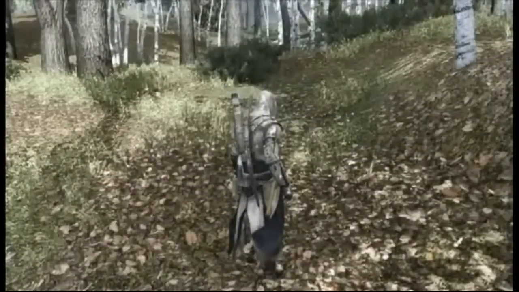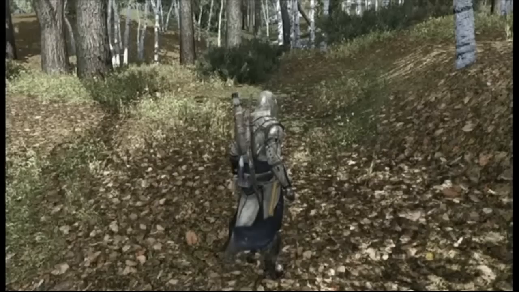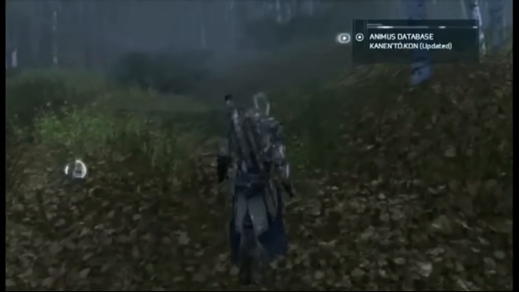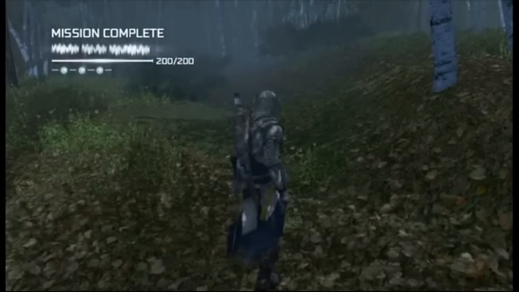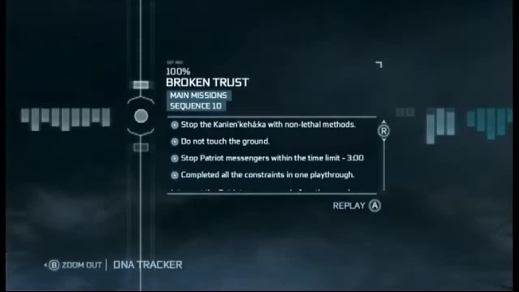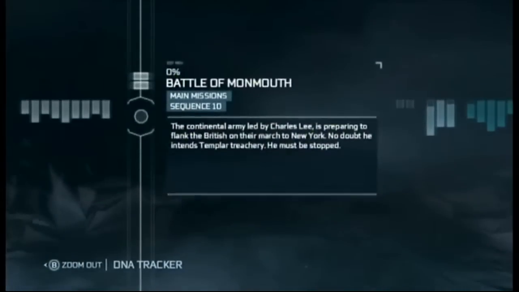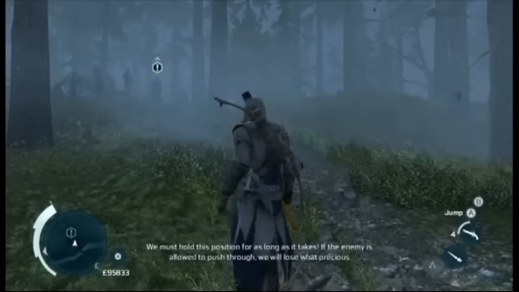Alright, so that is the end of that mission. As soon as you come out of that cutscene, you will get your 100% synchronization for Broken Trust, and we'll be moving on to mission number 3. So just to recap, you wanted to stop all of the messengers within 3 minutes, you wanted to not touch the ground, and you wanted to take down the 6 Native American warriors with non-lethal takedowns.